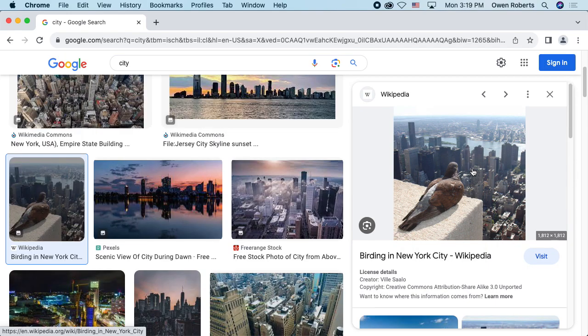Okay, so one thing I want to make sure is that this image has enough data in it. When I hover over, notice right here it says 1812 by 1812. That means 1812 pixels by 1812 pixels. That's not massive, but it's a pretty decent size, and it's bigger than the Photoshop file that I created. So when I import that image, it'll actually be larger than the canvas that I have. That'll give me space to move it around.